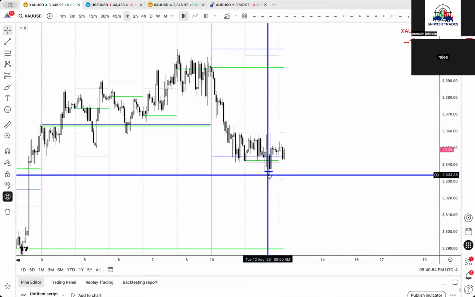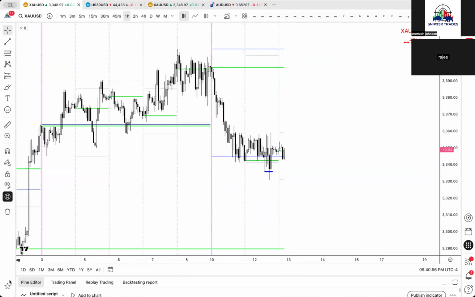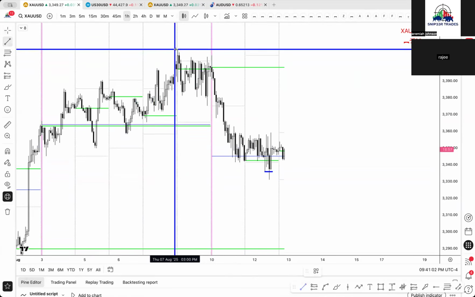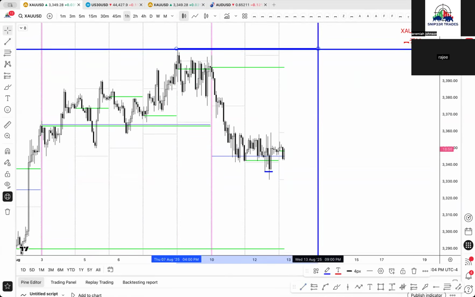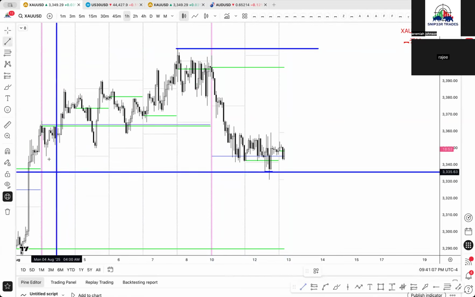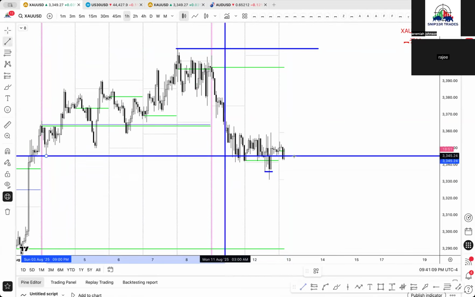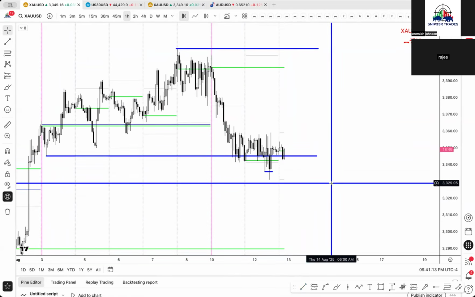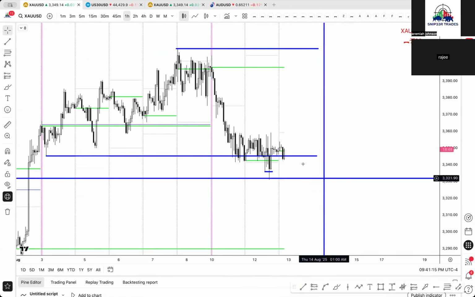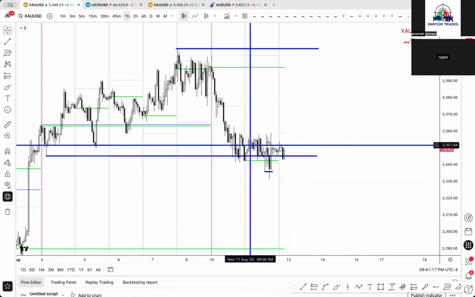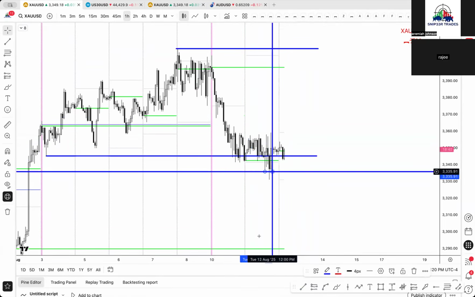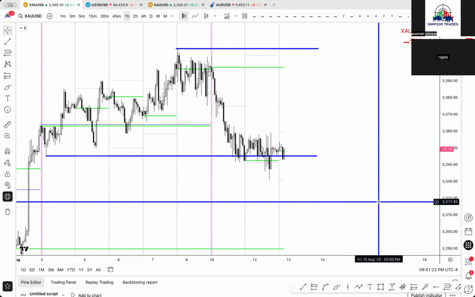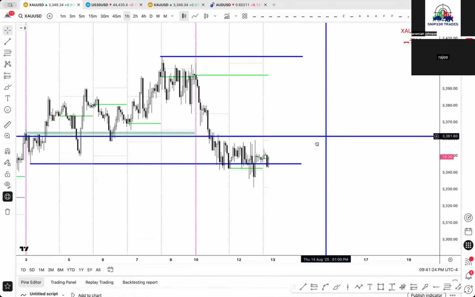Now, this is the low of the current month. Let me draw this up. This is the high of the month. This was the low of the month. Still is, actually, because we're paying attention to what they do here. Are they going to break out, fail, and reverse? Are they going to break out, pull back, and trend? What are they going to do?